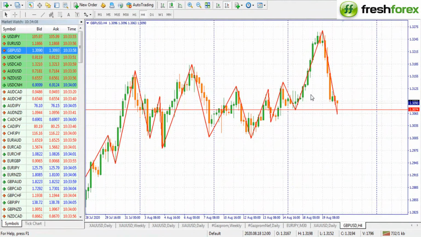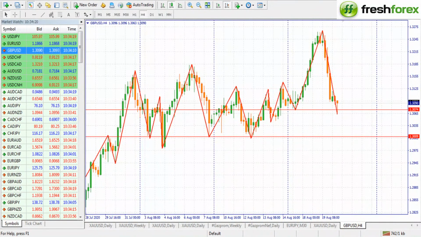If you sell it as I'm saying, that is, if you sell it after the break below this low 1.3074, have your stop loss here. Expect price to proceed down up to the support, the one which you just looked at. I hope that makes some sense. Have your stop loss here.